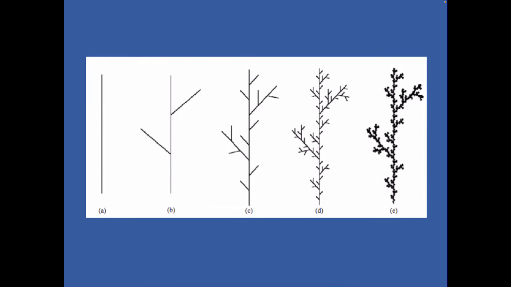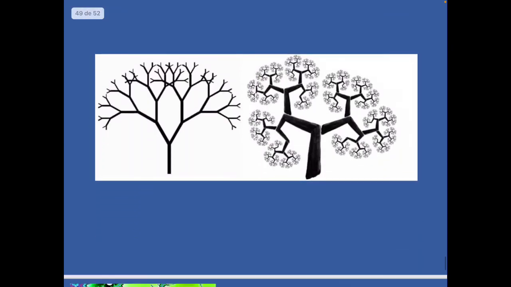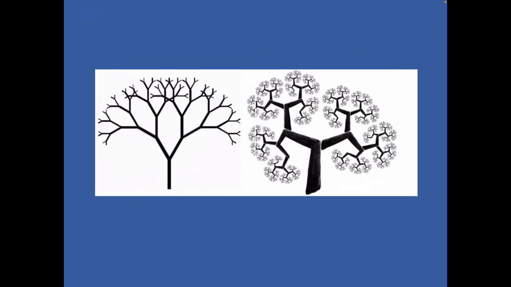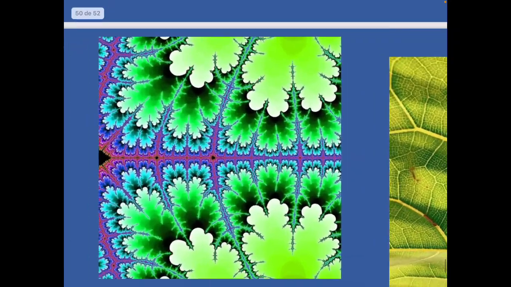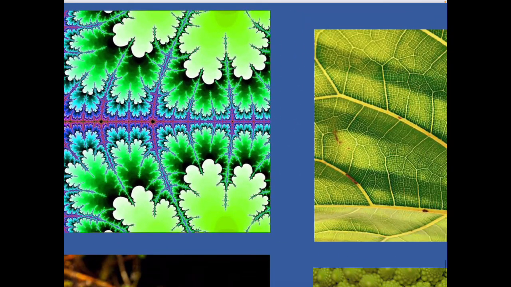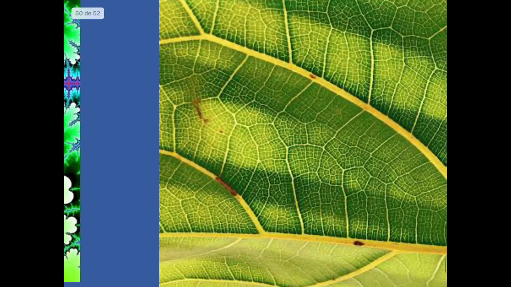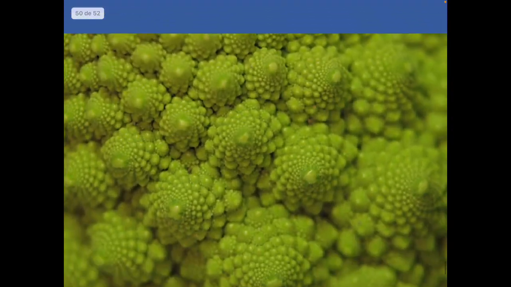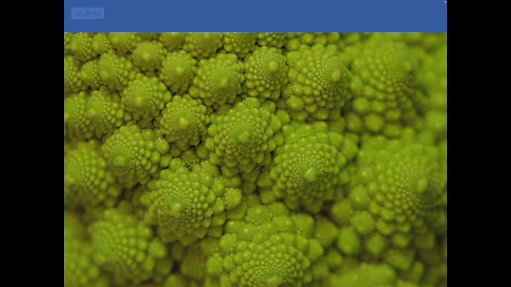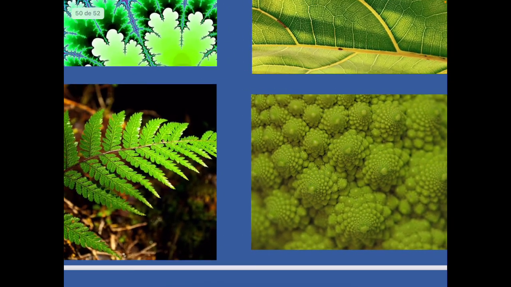But what if we take this branching to a higher degree? Well, we can make very nice trees, yes. But if we modify this procedure a bit, then we can get fractals like this one, really interesting fractals. We can observe this kind of branching pattern in nature a lot. This is a type of broccoli. This is Roman broccoli. You can actually eat this. This exists in reality. It is not computer made.